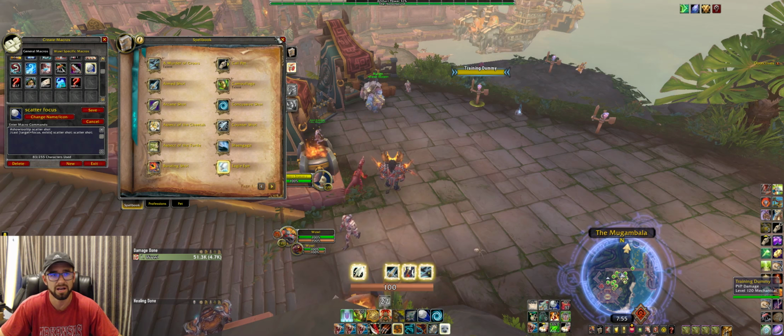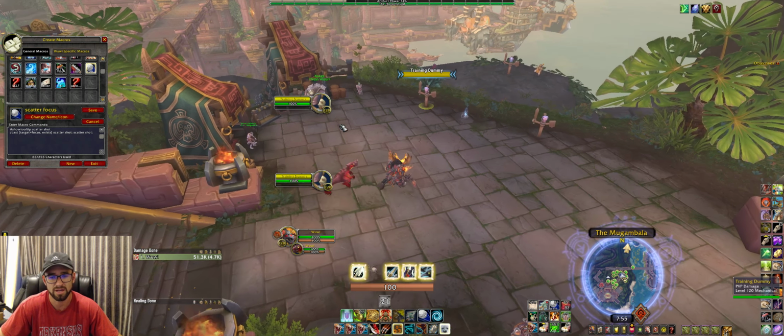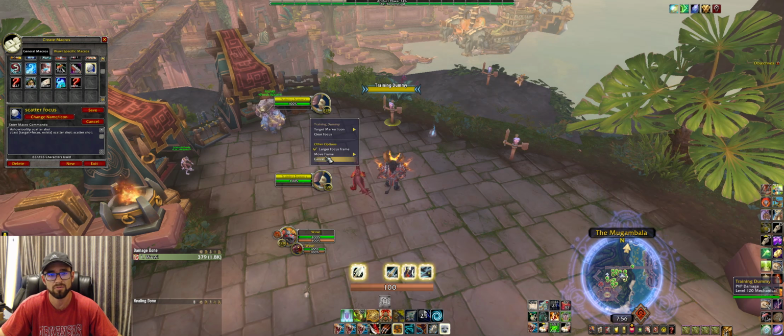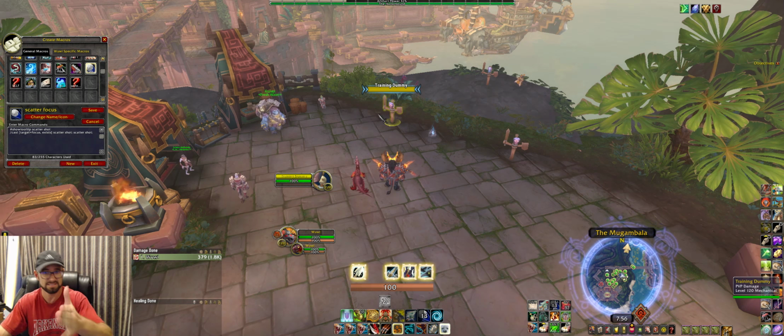What this macro ends up doing is, say for example, if I set this guy as my focus and I'm on this guy, I can basically do my macro. Even though I have this guy targeted, it's going to cast my Scatter Shot at this target because that target is my focus. If I clear this focus, and it'll take me 20 seconds to show you, it will cast the shot at my existing target.